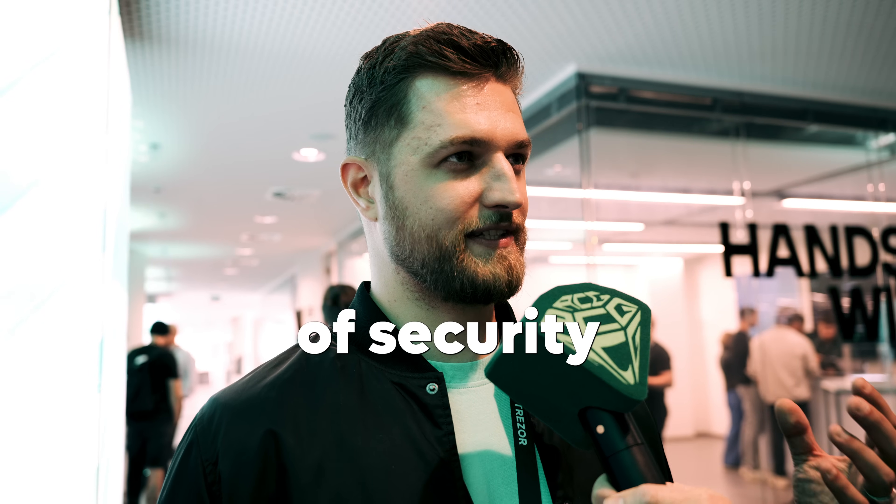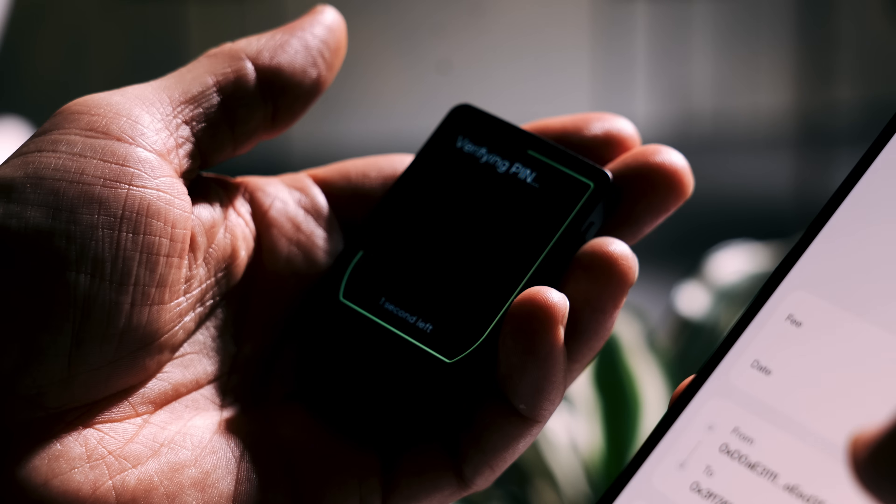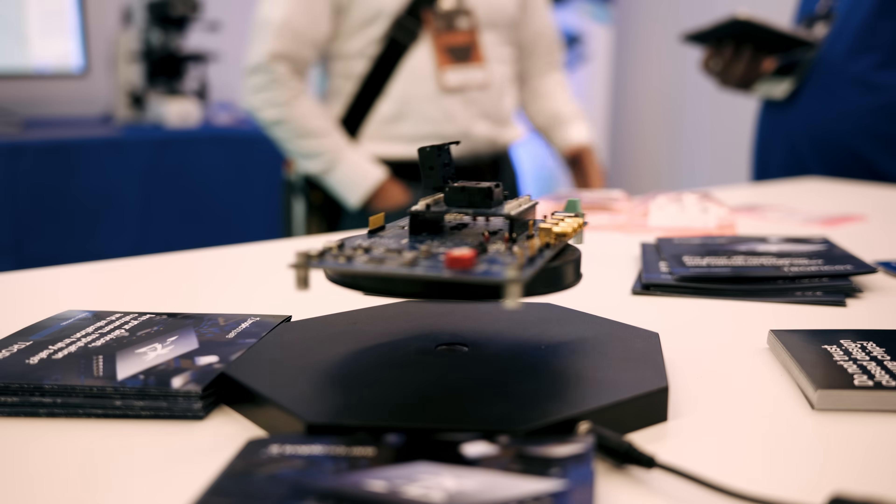This balance of security and usability is the daily bread you have as a product manager at Trezor. When you have high security and lower usability you can shoot yourself in the leg, but you need to bring usability up. I think we balance it quite a lot with the Tropic Square chip — a combination of the Tropic Square secure element and a standard one, the Optiga Trust M NDA secure element chip. And of course usability comes from our great software and firmware team who do a lot of work on the UI and UX of our devices. It's subtle but intentional, and every design choice serves usability and trust, not just aesthetics.